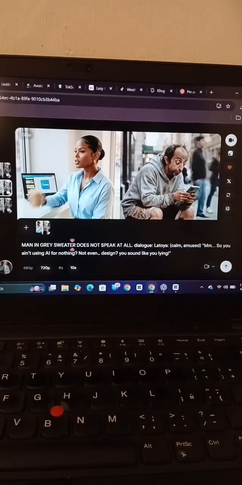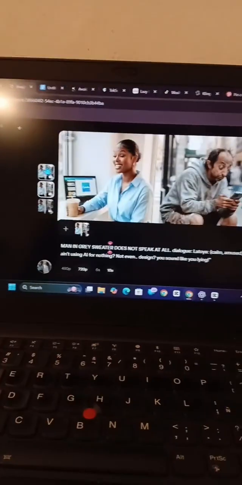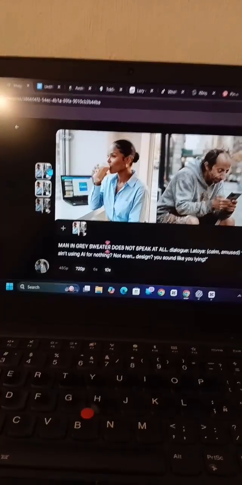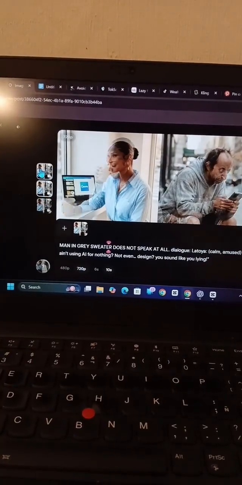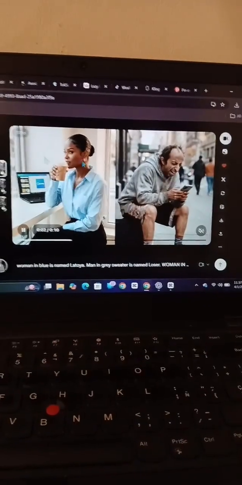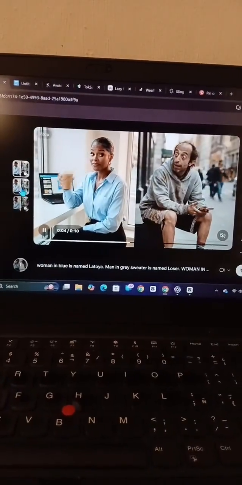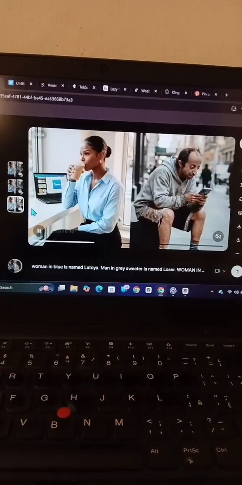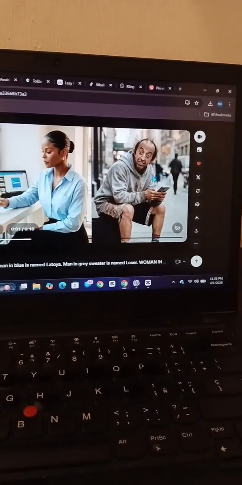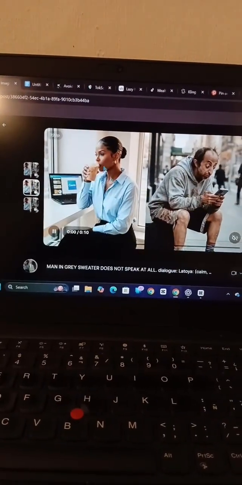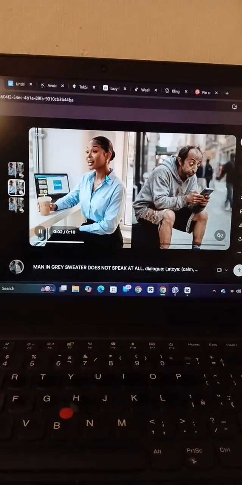And this is the same thing. If you look on the left side, you'll see where the videos are generating, like your history of videos that you created. This is the first one where he was talking. This is the second one where she was talking. And this is the third one where he was talking. So now she's going to talk again. We're going to go to this second one and use this same one where she was talking.